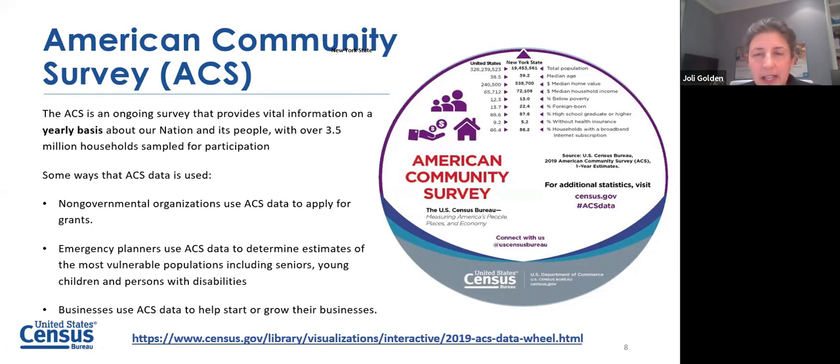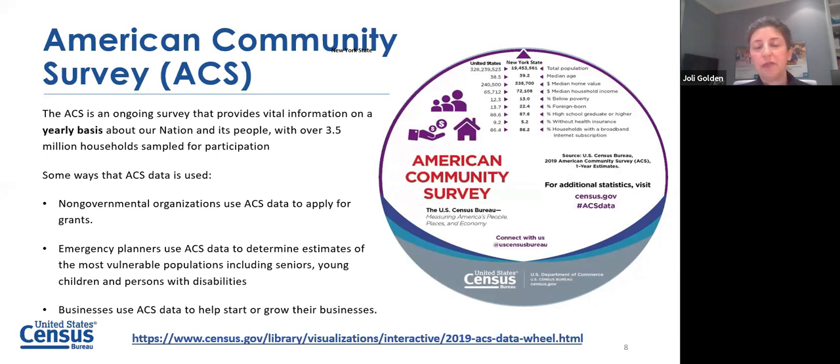So here in the graphic that you see here, this is what we call a data wheel for the American Community Survey. It highlights national data and also a subset of New York State data. So you can go to this link on the bottom and plug in for any geography, and what will come up is this data wheel. I think it's interesting to see here in New York. It's a little hazy, but you can see that over 22% of the population is foreign-born, as compared to 13.7% in the overall United States, and that we do a bit better in terms of making sure people have health insurance, as 5.2% of the population is without it, as compared to 9.2% nationally.